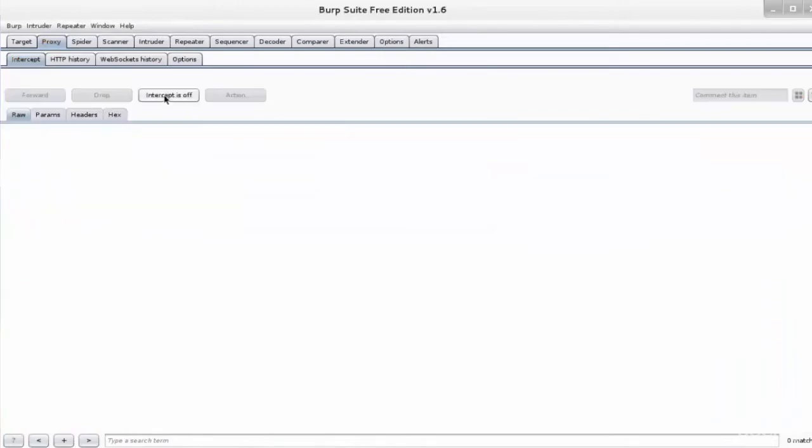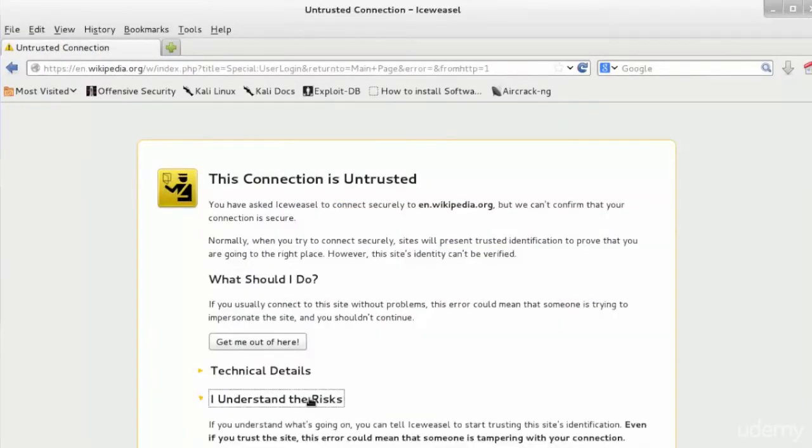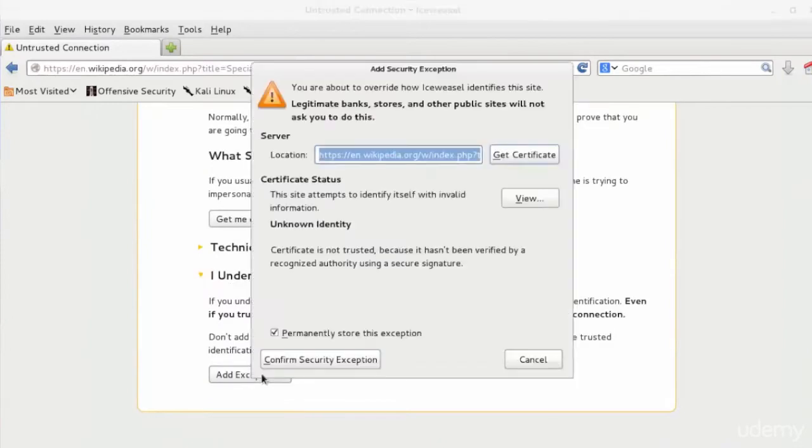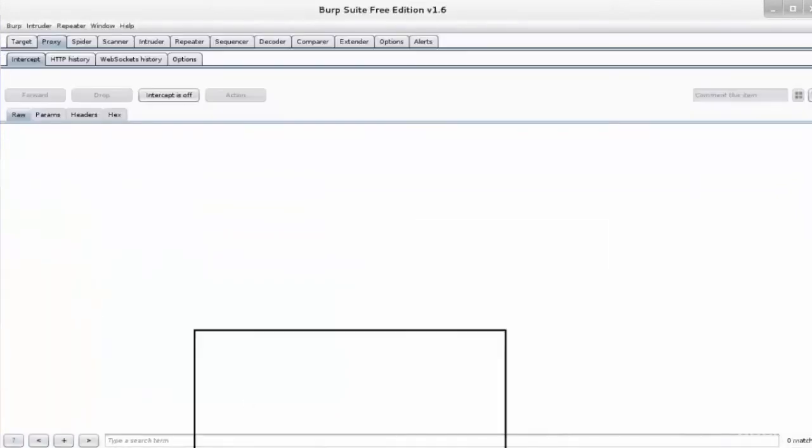So I'm getting that the site has an untrusted error. So I'll click I understand the risks, click Add Exception so I can get through to this, and then click Confirm Security Exception. We're going to type the username and password. So like I said, we're going to use test user and test password. Now, this information will be captured in Burp Suite. I'm going to switch on Intercept and then click the forward option. Well, let's return to the web page and click Login.